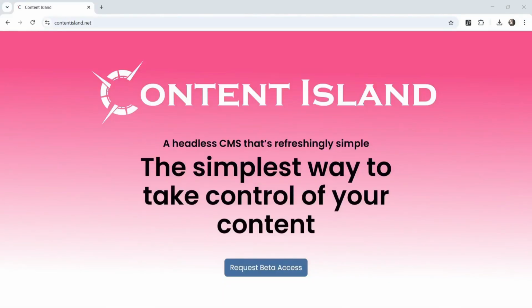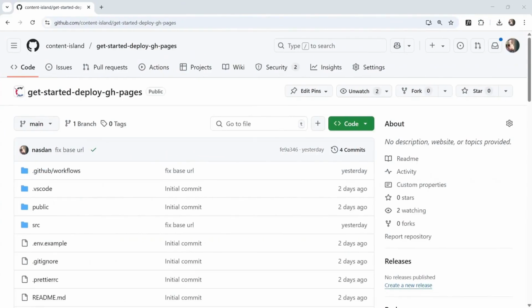One of the most important steps in a project is deployment. This is the moment when our project becomes something real and accessible to everyone. If you haven't deployed your Content Island project on a server yet, I recommend starting with automatic deployment, using Astro and Content Island with GitHub Actions.